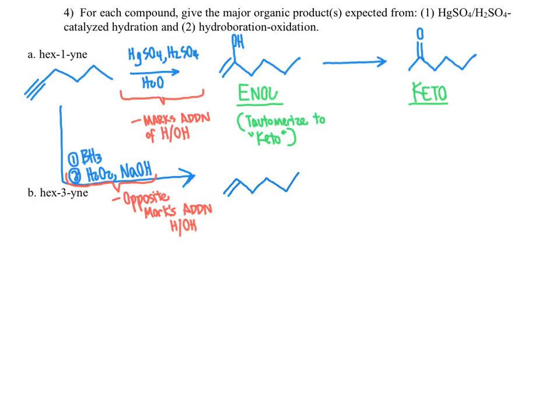In this bottom scenario, we've made an enol where we have followed the premise of going opposite Markovnikov's rule to add H here and OH here. This enol intermediate, just like we saw up top, is rather unstable compared to the keto tautomer. Anytime we make an enol, we'll go ahead and tautomerize to the keto.